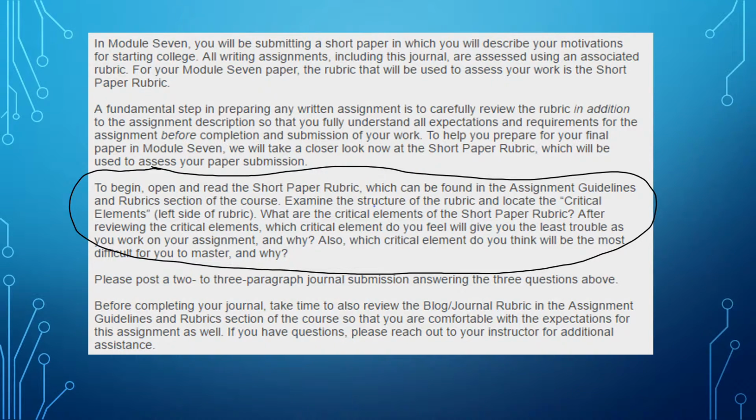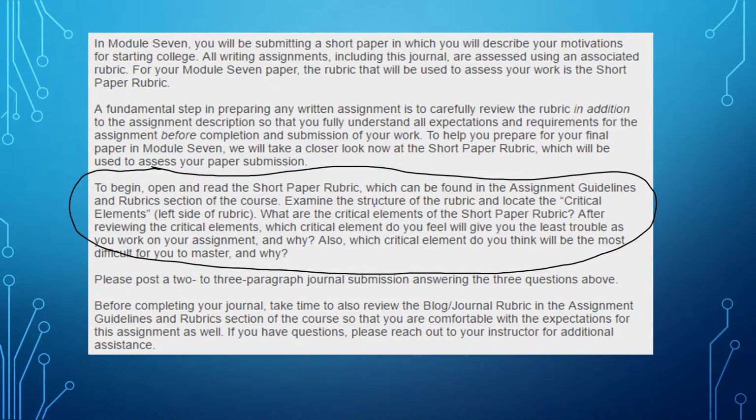It says to begin, open and read the short paper rubric, which we'll do on the next slide, which can be found in the assignment guidelines and rubric section of the course. Examine the structure of the rubric and locate the critical elements on the left side of the rubric. We'll talk about it shortly. The question states, what are the critical elements of the short paper rubric?